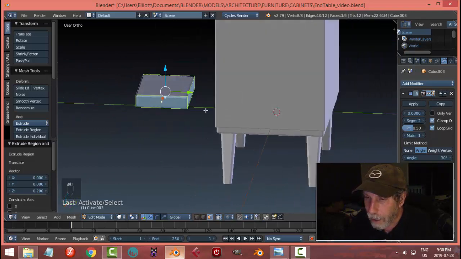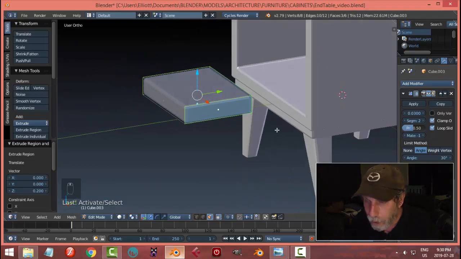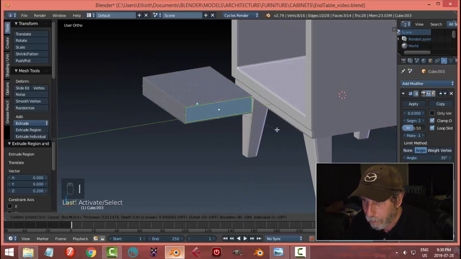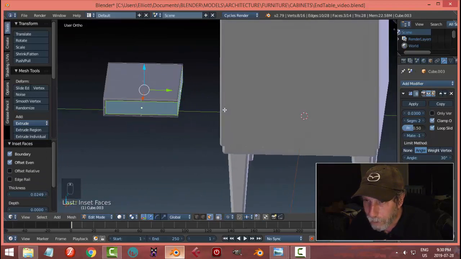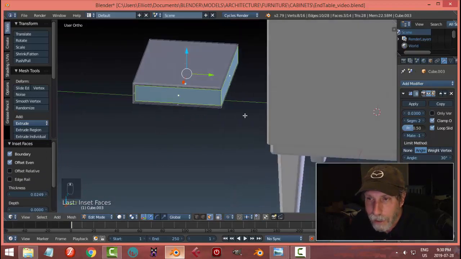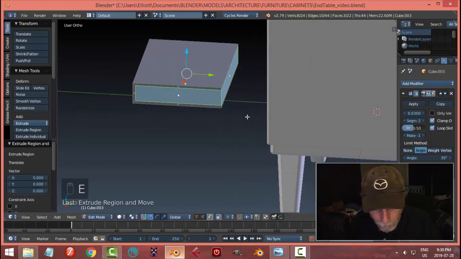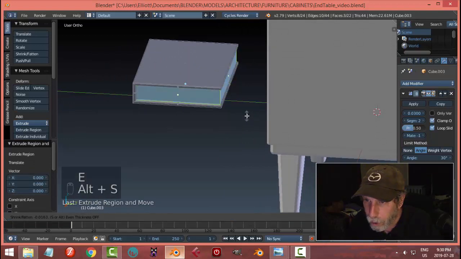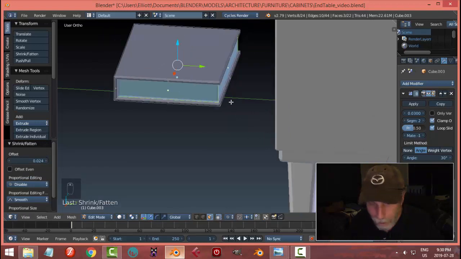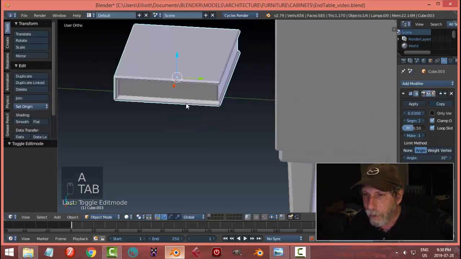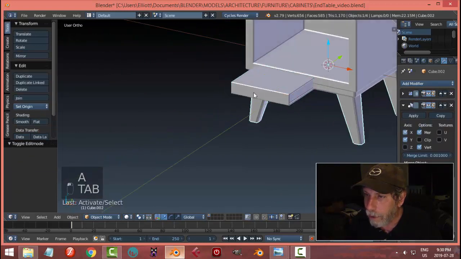All right. And what I'm going to do is, looking from the side, I'm going to hit I for inset. I'm going to pull in a little bit. You imagine that this is the back of the book, and there's the paper. All that blue's the paper. Okay, so I've inset. I'm going to hit E to extrude, Alt S, and push a little bit, just like that. And keep your eye right about here to see as the paper goes in. And that's it. All right, that's our book right there.